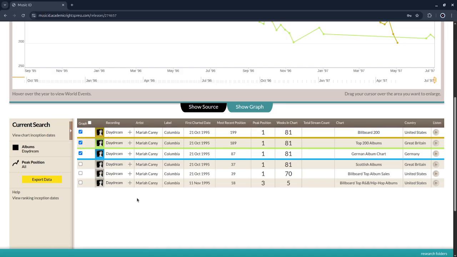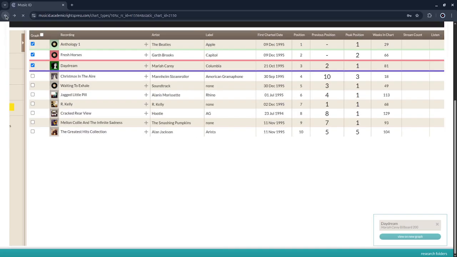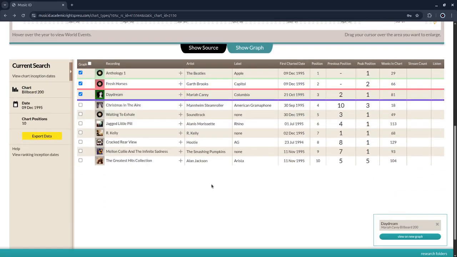So let's say I want to compare a bunch of random stuff, like other Christmas albums. If I want to look at singles like her, oh my goodness, fortunately I've just purged the name from memory, but it's something obvious like It's Christmas. If I want to compare it to some other songs or albums, then I can use this plus sign to add it to a clipboard. So this is how you can compare things across artist, time, and countries.